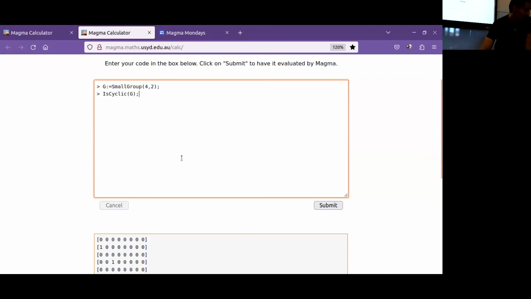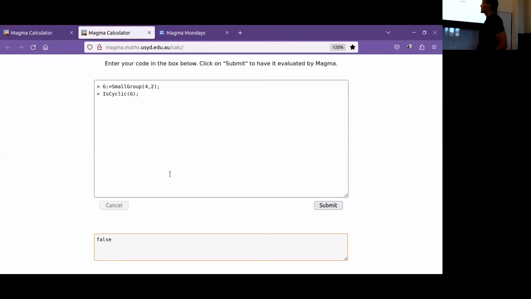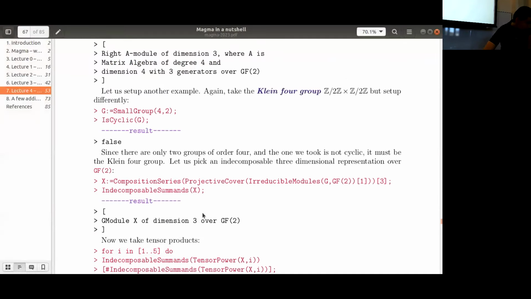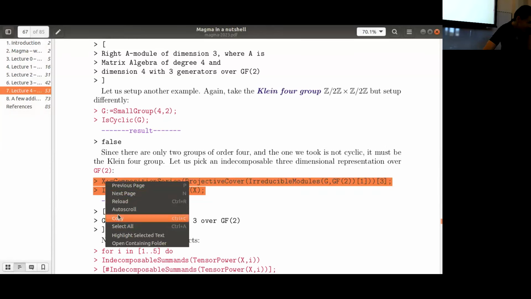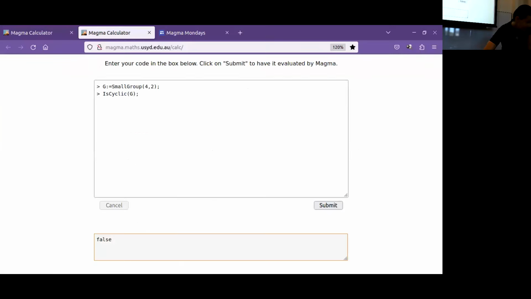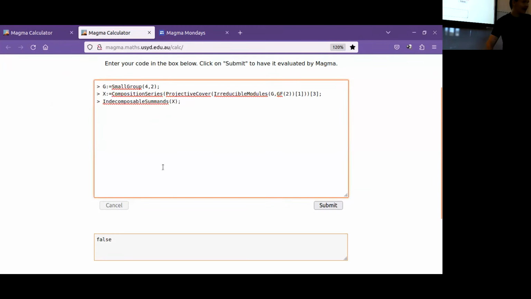I can also set this up differently. Small group of order 4, the second one that is not cyclic, that's the Klein four-group. Very good. And I take one of these indecomposable summands, very similar to what I did before. So this one is another one of my favorite examples. Okay.